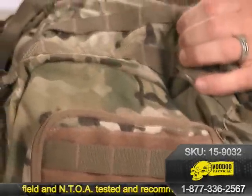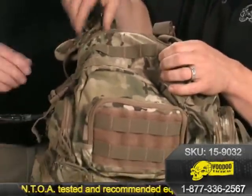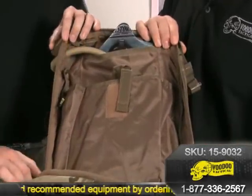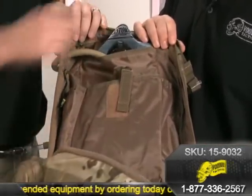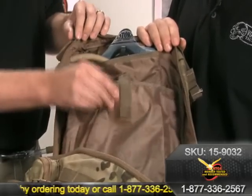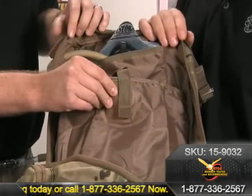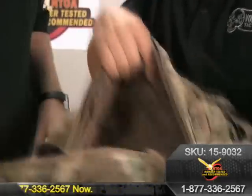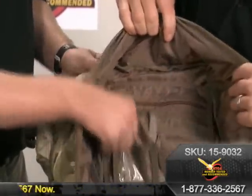What about the big pouch? I'm sure that's what most people are concerned about, is what's in the big one here. There's pretty much room for everything in the big pouch. You can hold up to a 3-liter hydration. There's a nice documentation pouch inside. It's a good area for organizing your gear, data books.